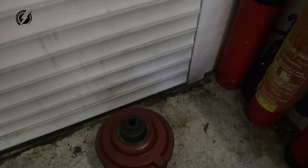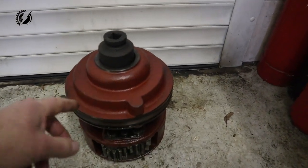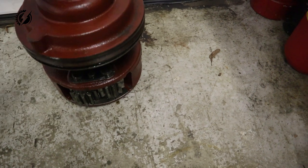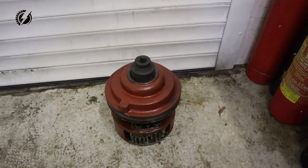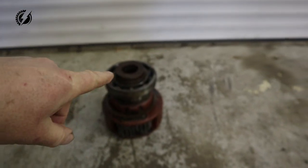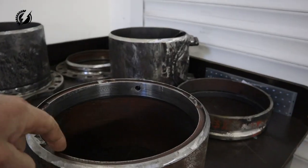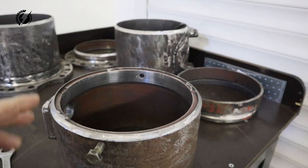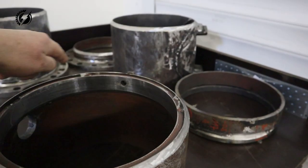Obviously it's very heavy, so we are going to use just part of the differential — part of this front one. The open one we have no use for, so we are going to use just this part. Obviously I need to press it out, and because I don't have the press, we'll do that at the neighbors. I have here this, which I pressed out of this open differential from this big bearing, and we are going to put it here where the differential sits, to prevent any heat deformation caused by welding nearby it.